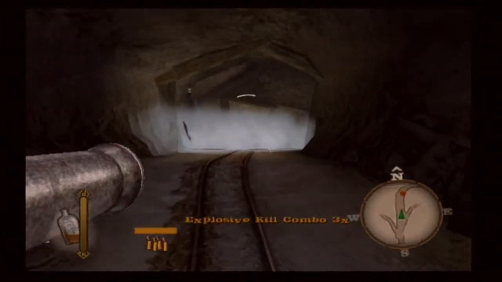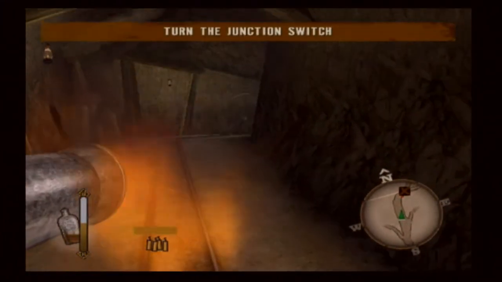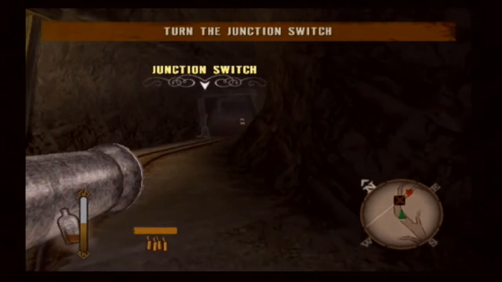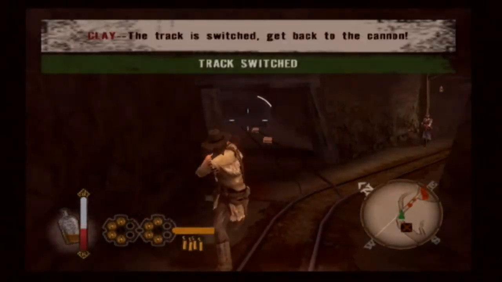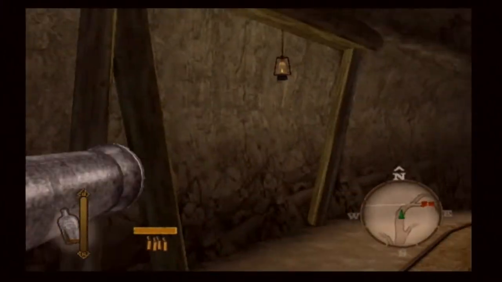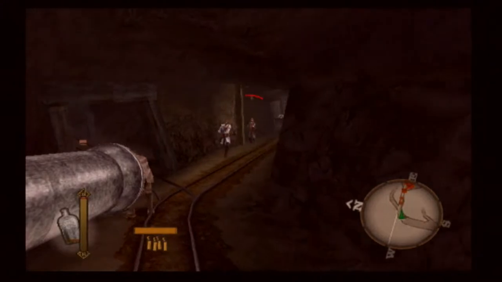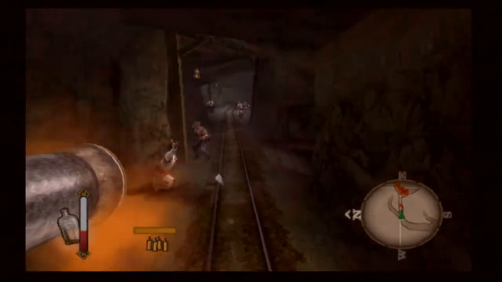Go. That's what I'm talking about. Hold here. Track is switched. Get back to the cannon. Come on. Wait, did he just do the switch? Yeah, these guys are running ahead. They might as well get off and move the switch. Why do I gotta do it?